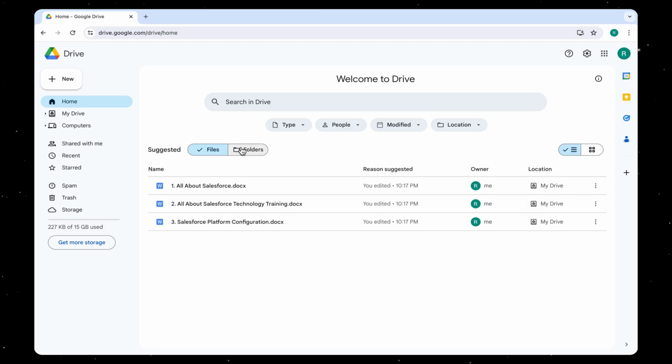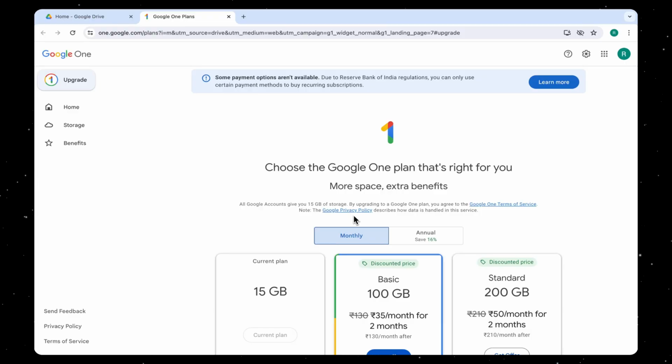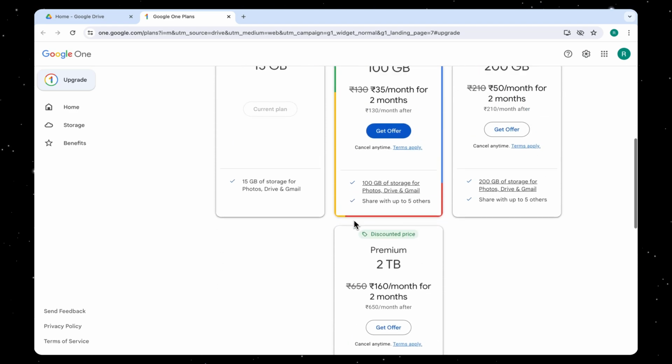Next, I can access my files in Google Drive whenever I want, 24/7, any day of the year, without worrying about downtime. Thus, continuous service availability. Next, Google Drive offers various pricing plans. I can choose a plan that suits my storage needs and budget to use it for a certain time. Thus, subscription-based pricing.